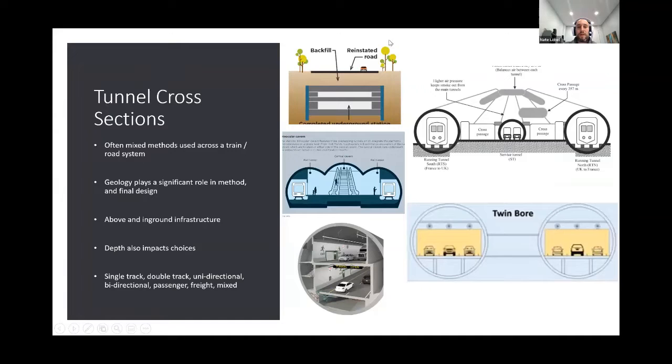And understanding those methods is helpful because it helps us understand the cross sections, which play a role in fire safety and typical systems that can be provided and how they are provided. Here's a couple examples. This top right one and this one here as well are twin bore. So effectively you have two tunnels put through. They could be road-headed, TBM, or another method. And then every now and then you might have a cross passage in between. Or in some cases, you might even have cross passages and a service tunnel, a third smaller tunnel in between.